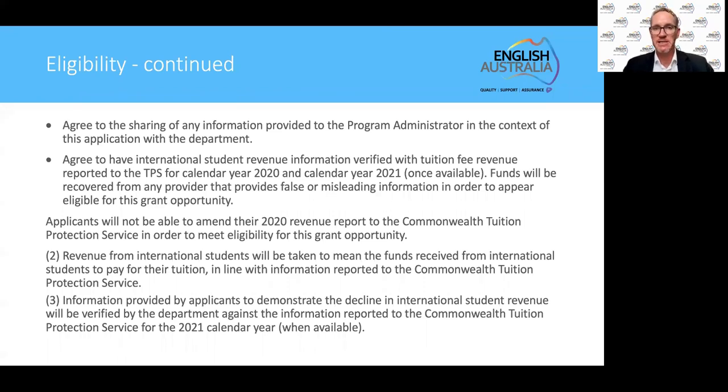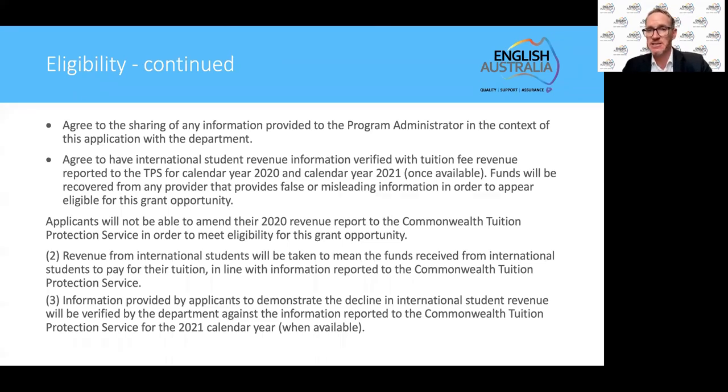Now, one thing that has been stipulated, there is no opportunity as part of this grants process now to go back and amend your report, so your 2020 report. And if there are any amendments that are made through your processes, it will have no bearing on the assessment for this grants program. So what's now set as part of your TPS regulatory reporting requirements will be the benchmarks that will be used for the assessment of this program.